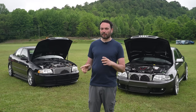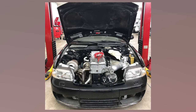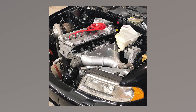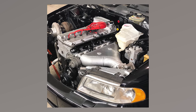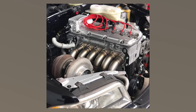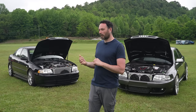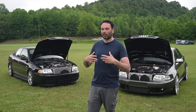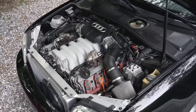I saw the VR6 swaps start to come out and I thought that was really cool — not only did it look cool, they sound great. So I sold off the 4.2 stuff and started on the VR6 swap. Two or three years, it felt like forever. This car was constantly being developed for the VR6 swap, but constantly waiting on parts and things out of my control got to me, and I just had to do something different.